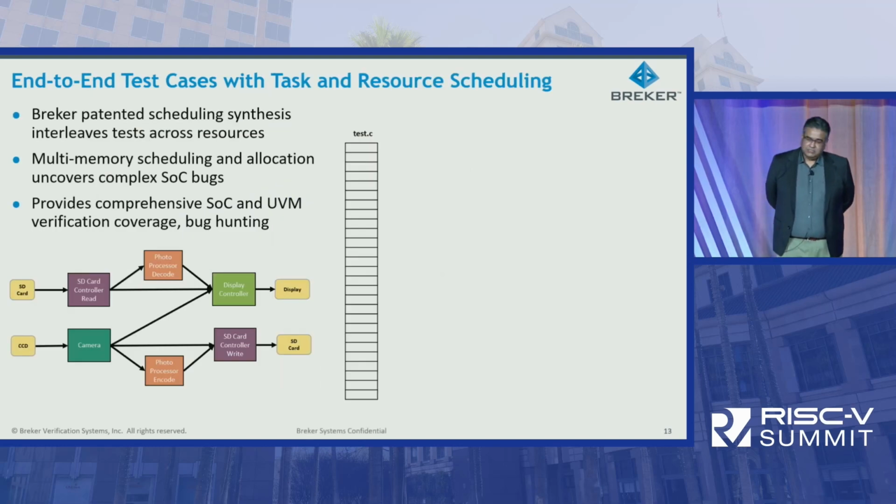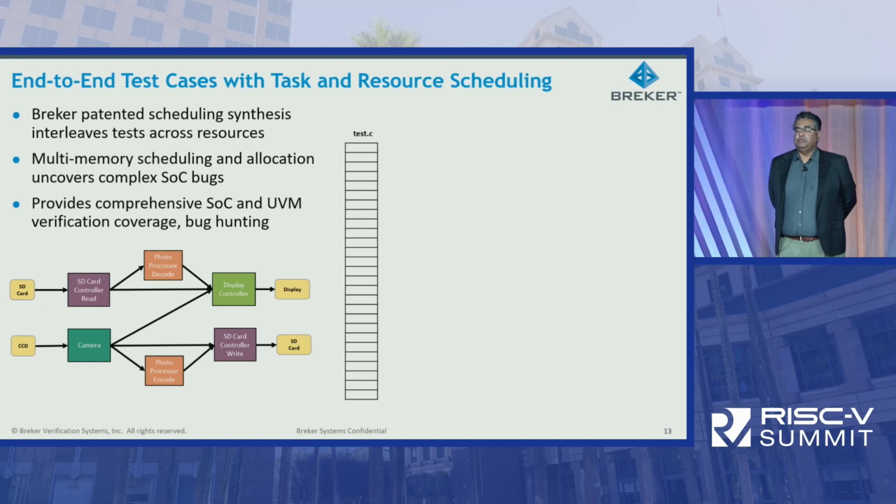For end-to-end test cases, we're building these systems, we put a bunch of cores on them, we put a bunch of AI agents on them, we have our DMAs, our other IPs. But ultimately, we're trying to build systems that support certain flows. For example, on my little slide, I have possible flows for a camera subsystem. Maybe to take a picture, I have to capture an image on a camera, encode it, and save it to the SD card, so the lowest arc in that picture.